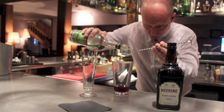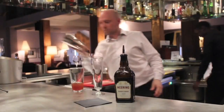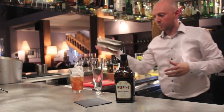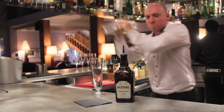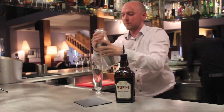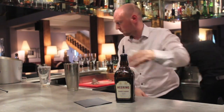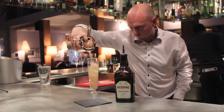This French herbal concoction is going to give the drink a subtle complexity which it might not have had without it. The only thing left to do is shake the drink hard with plenty of ice. There's only one thing left to do now, and that's make the drink look as good as it tastes. So fill a regular-sized sling glass up with fresh ice and pour your cocktail over the top of that.